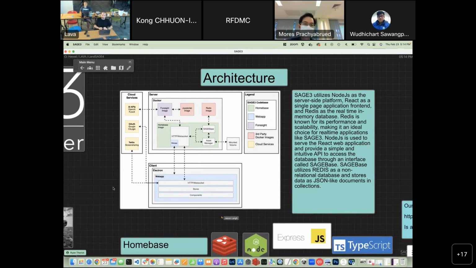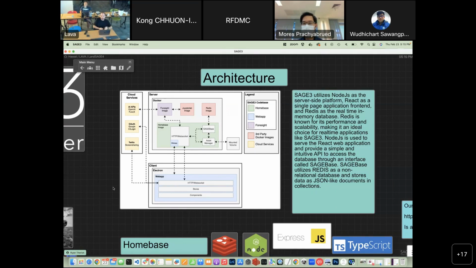Actually, this one is not my question, but it comes from the chat. From NAN: if we create an application that connects to external servers, APIs and databases, would it be able to function properly if we upload it as a plugin, or does the application need to be contained in the SAGE3 server only? We haven't tested if you can hit external APIs, but we have tested that you can use CDNs.